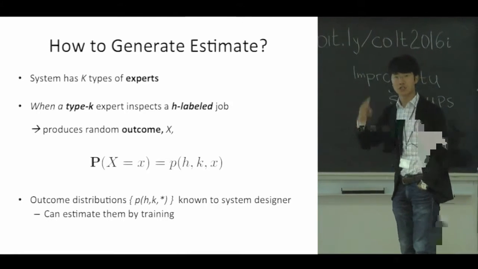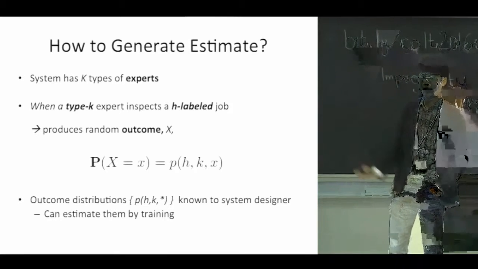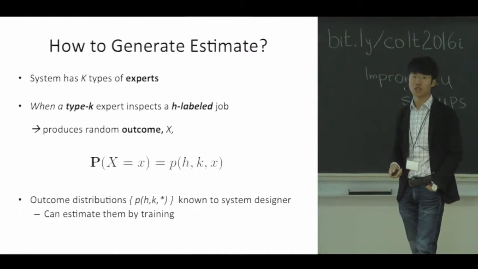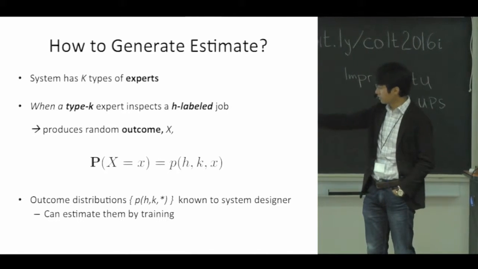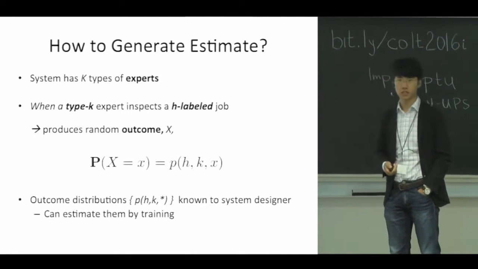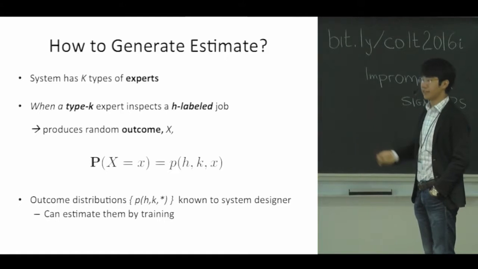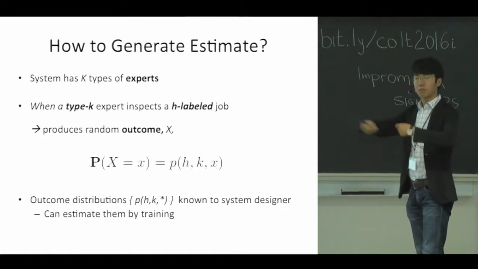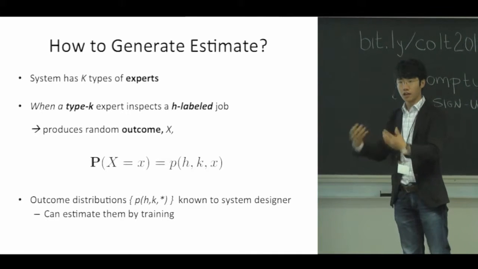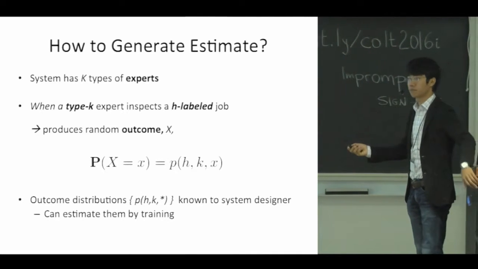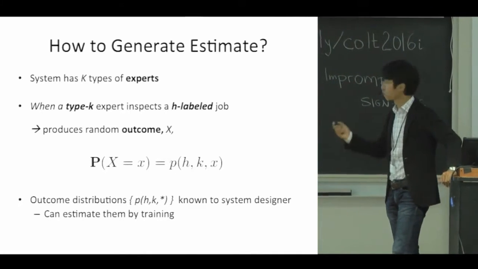And the idea is, using this knowledge, can we back engineer what type of job it really was inspecting. For now, we'll assume that this entire matrix is known by the decision maker, presumably from training, namely by giving people already labeled images and trying to estimate how they behave with respect to certain job types. Is that clear? Okay, cool.